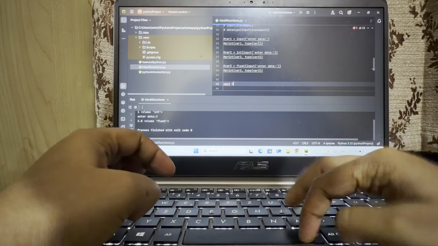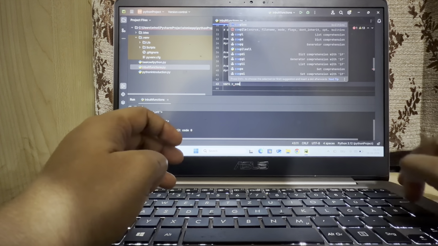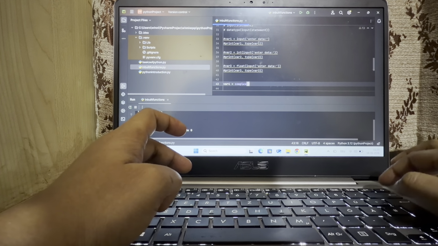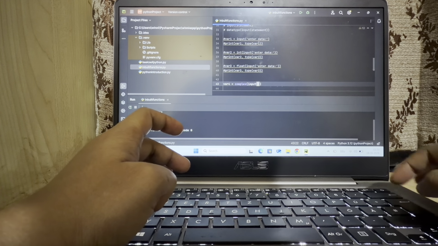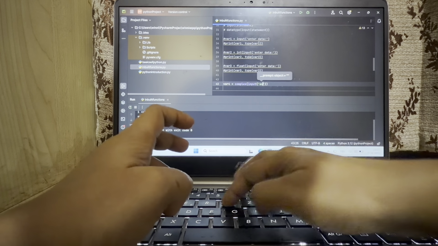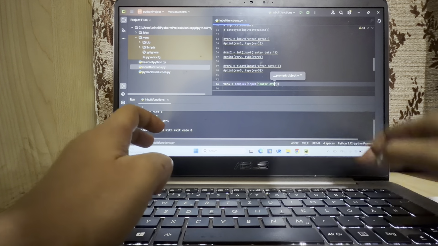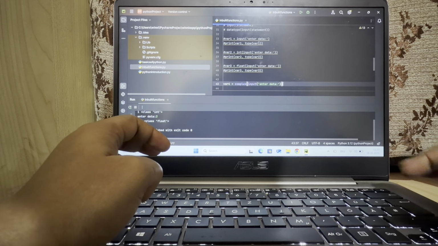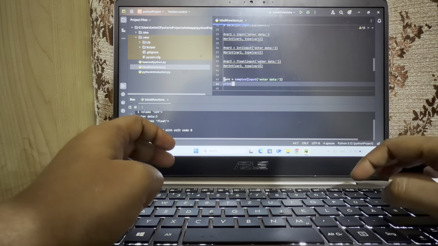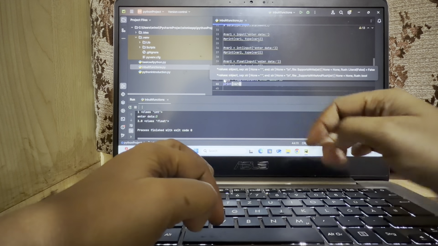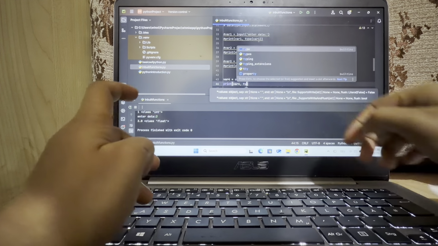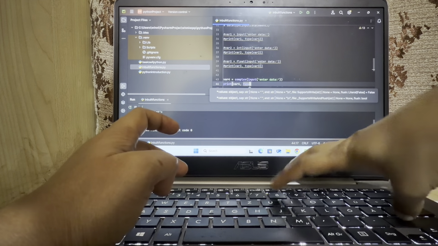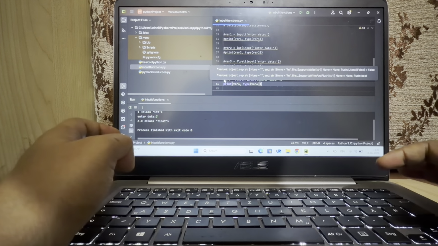Next, variable 4 is equal to complex of input enter data, print variable 4 comma type of variable 4.